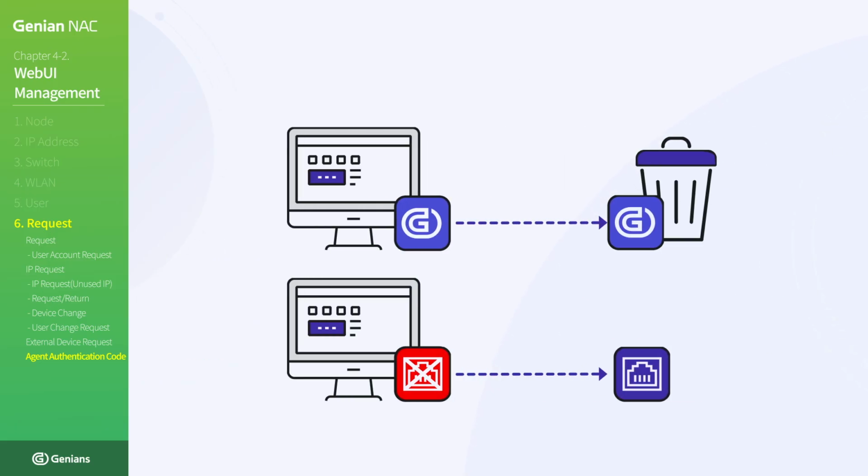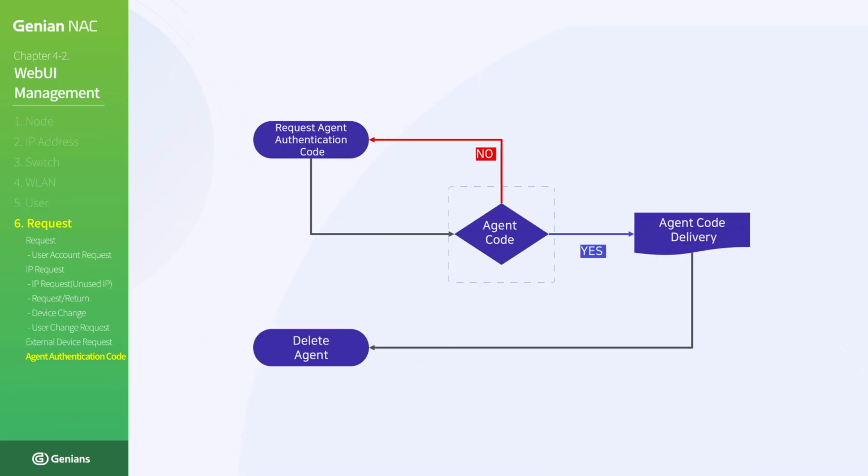To obtain an agent authentication code, the NAC agent must be installed on the user's endpoint. To receive an interface recovery code, the interface must have been disabled by the Control Network Interface plugin. To delete the agent using an approval code, go to Policy, Node Policy, Agent Policy. In the agent settings, change the agent deletion method to use authentication code.